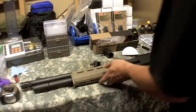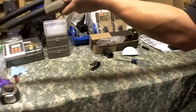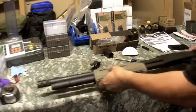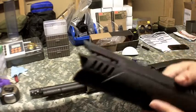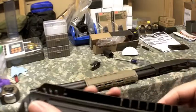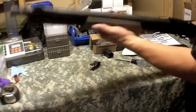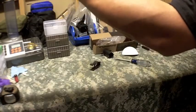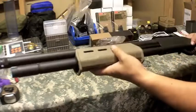I love that look. But now this grip here feels pretty good. I like it. Whatever was originally on this thing, I didn't love it, it didn't feel right. Magpul just knows how to make good stuff, so I wanted to replace it with another Magpul accessory. So that is now really nice, and I'll beta test it and see how it feels.